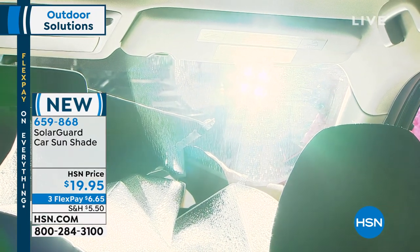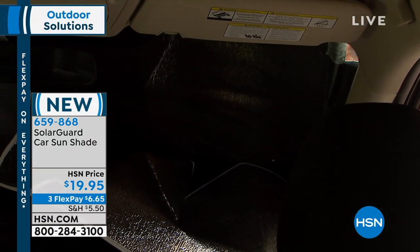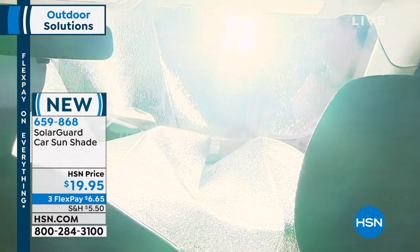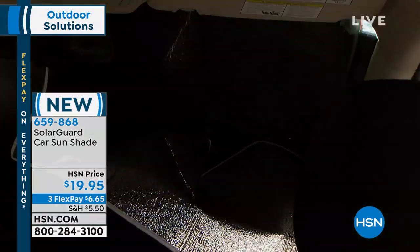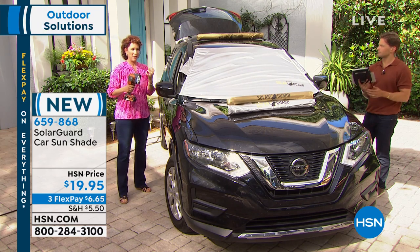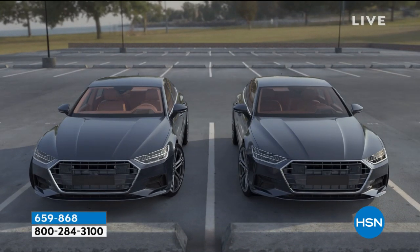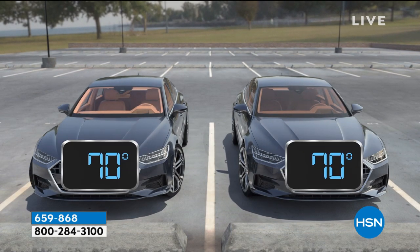This is the sun baking your car, and you know what that feels like. I put the Solar Guard over there - and now look at this: nothing. This is when I say 99% of the UV rays - that's not going to fade, it's not going to crack your console. Remember, in one hour your car can go up 40 degrees. When you put your Solar Guard on, you are going to bring the heat down 55%, because you are protecting it at the point of contact.